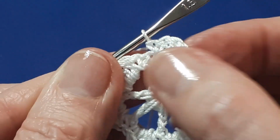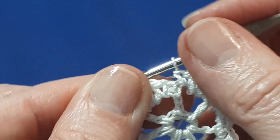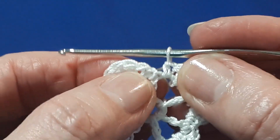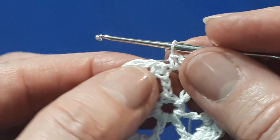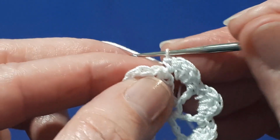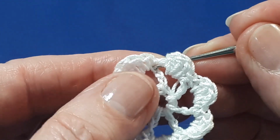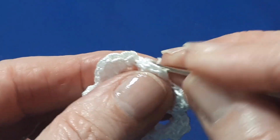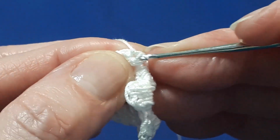This is how it's looking now. So just finished the last petal with the single crochet, 3 doubles and a single, and to finish off we're going to start actually straight off with round 3. So we're going to make some 8 chain loops, but at the back of these little petals. And to do that, we need to work from the back of the stitch, like so. And just insert your hook in that top 3rd chain here of round 1 and slip stitch through there, like so.